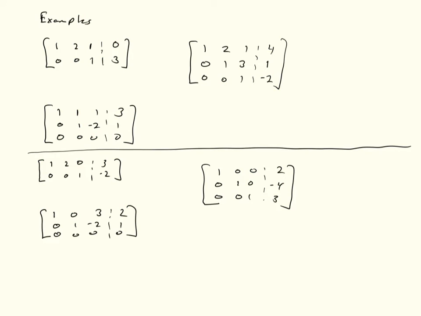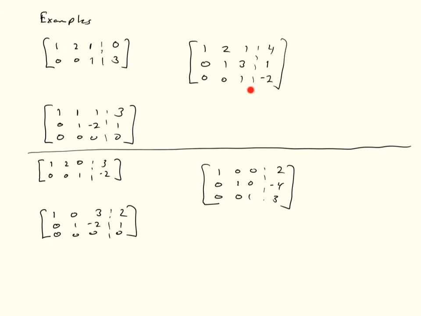Let's take a look at some examples, okay? The first set that I have here, this one, here, and here, those matrices are in row echelon form. So you'll notice that in this one right here, there's no row of zeros, so that doesn't come into play. Our first non-zero entry in the first row is a 1, and I've got zeros below it. In the second row, its first non-zero entry is a 1. And so this would be row echelon form.